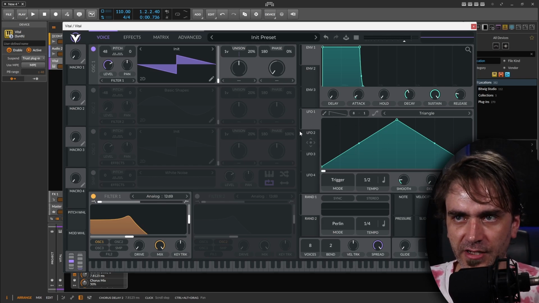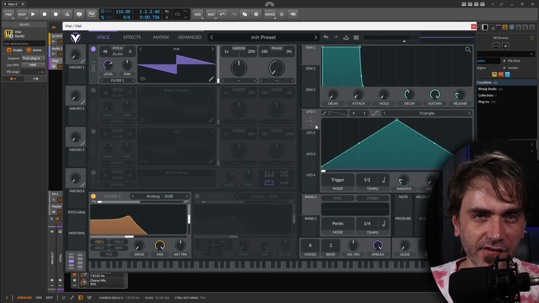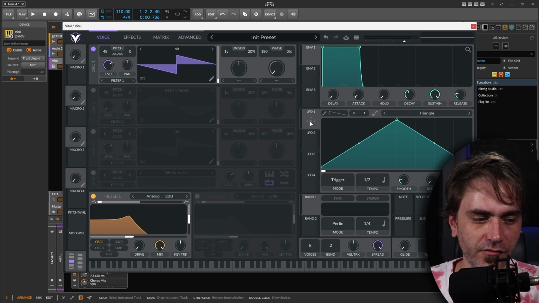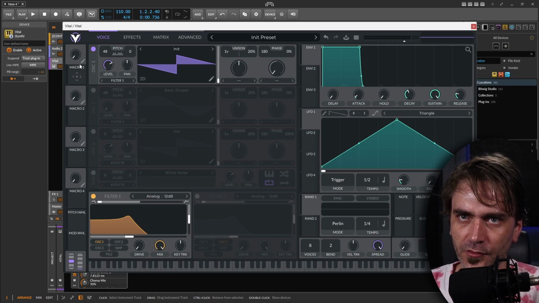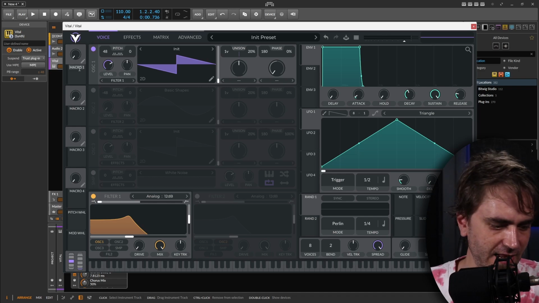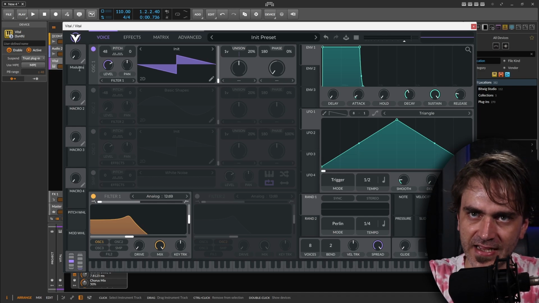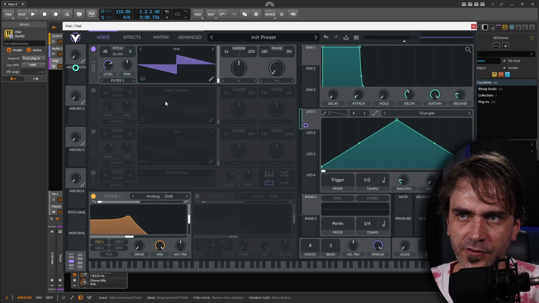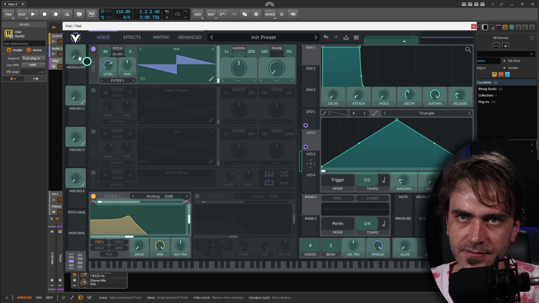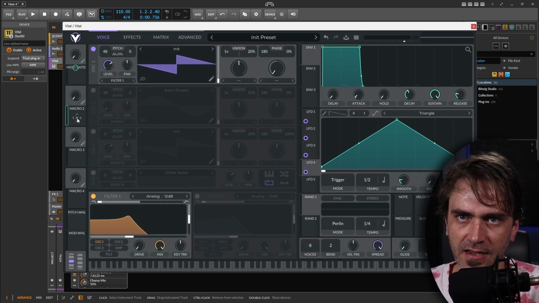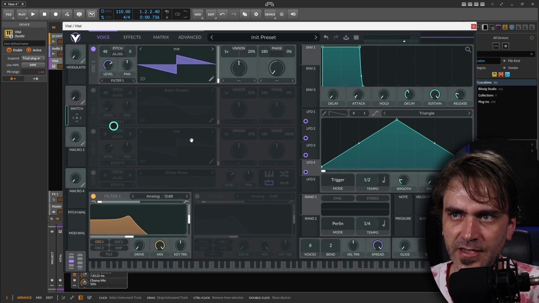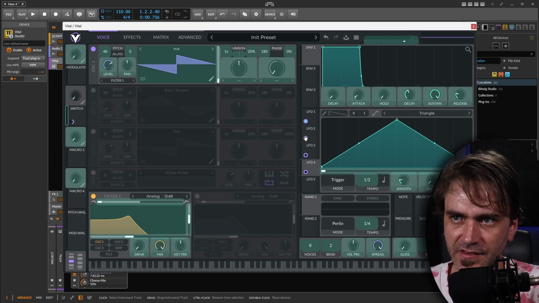One way of doing it, and I've actually discussed this in a previous video, is to create a switch that switches between all of these LFOs using the amplitude modulator. So here, let's say, for example, I'm just going to name this modulator, and I want to apply all of these LFOs to this, right? And this one, let's call switch, right? So here, let's apply this into the middle of each of these LFOs.